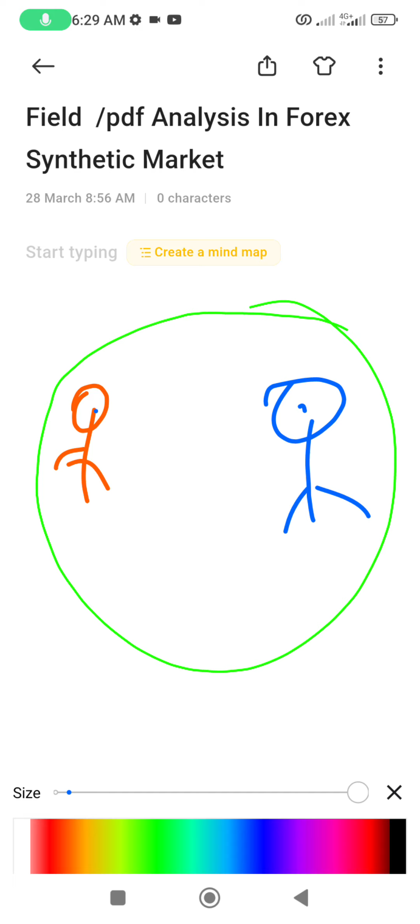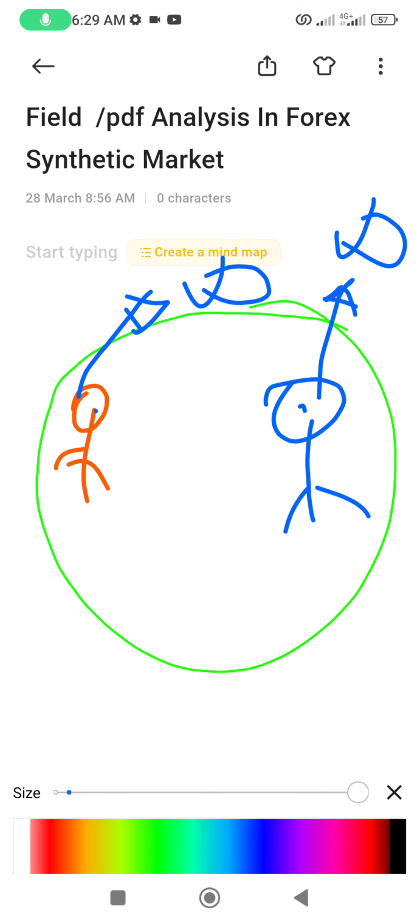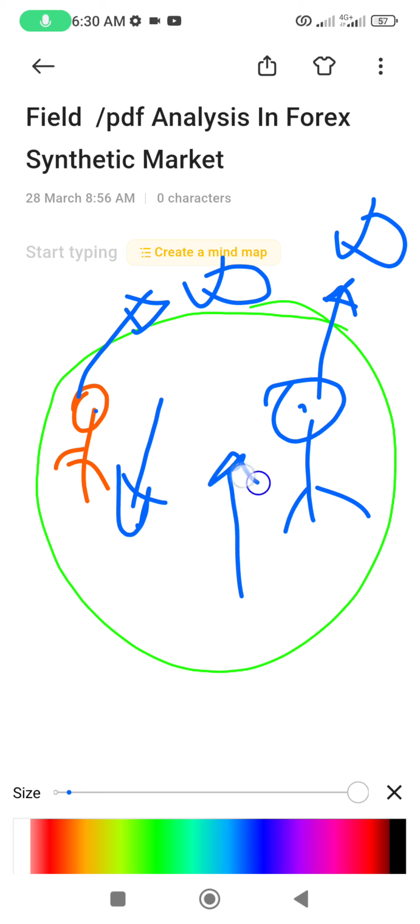There is not just one seller and not just one buyer, but we have an infinity of these elements, and so they are interacting. Some make price go up, some make price go down. Sellers make price go down, buyers make price go up, and this creates field and probability.